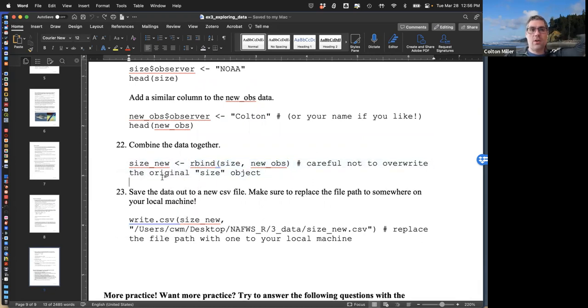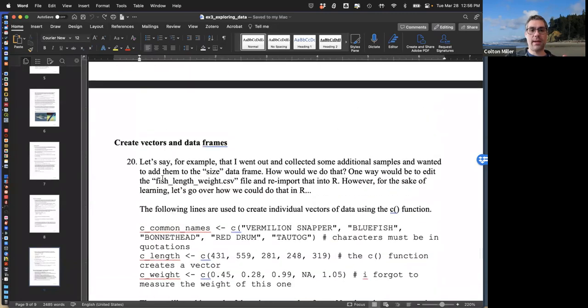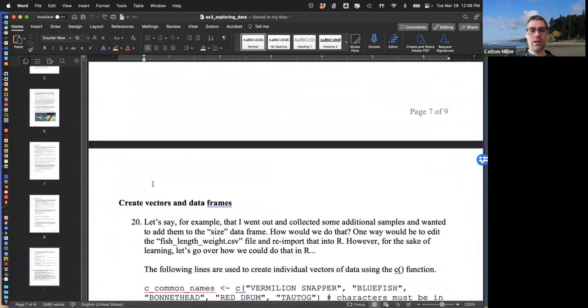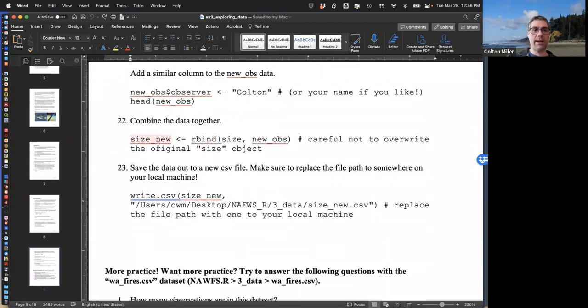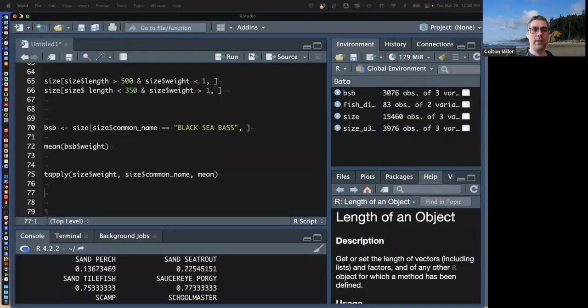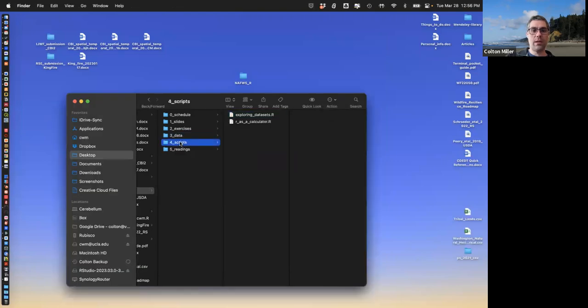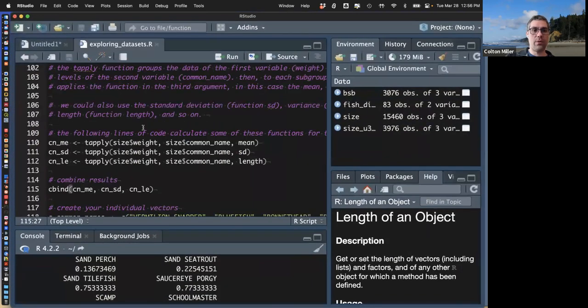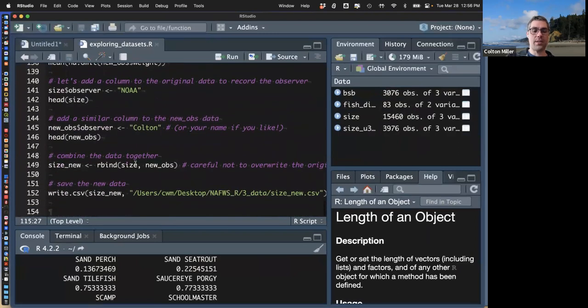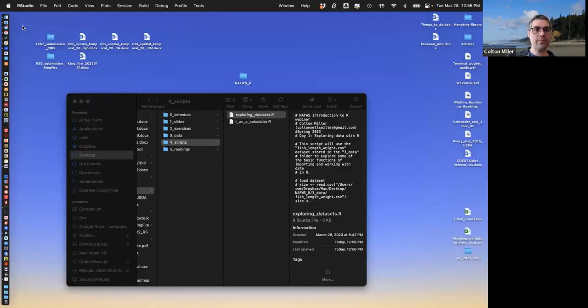Just for the sake of time, I don't want to cover all of that right now. I just want to do some of the wrap up questions in the chat. But I just want to highlight that you're at step 19. You should fairly easily be able to finish this by yourself, or you can always come in the downloaded materials, open up the exploring data sets, and work through this step by step and just see the output on your own.